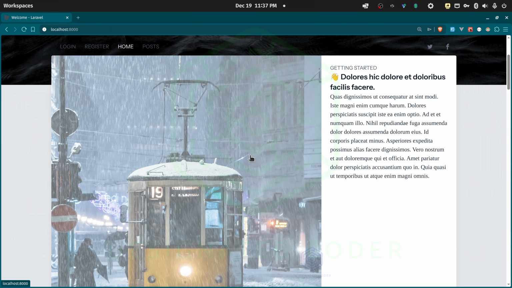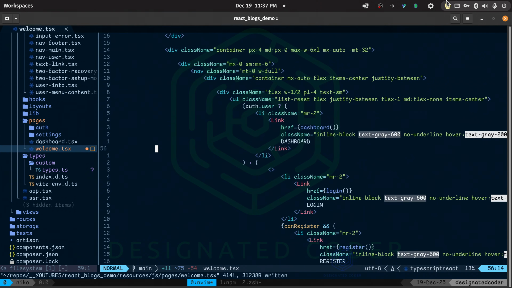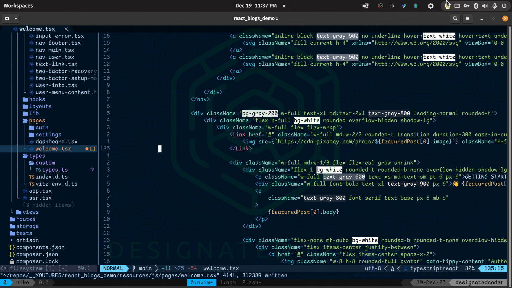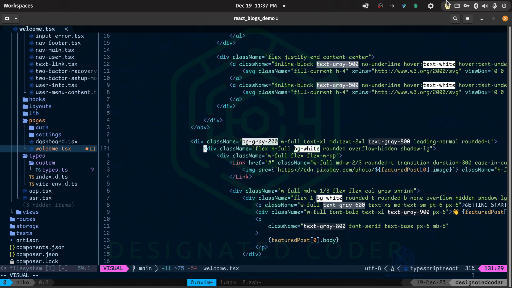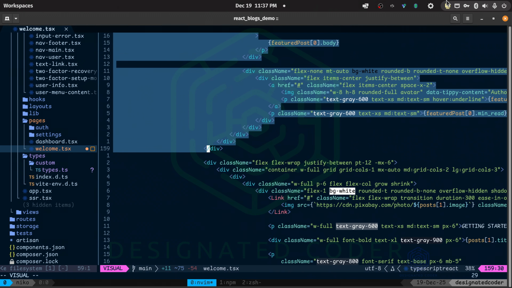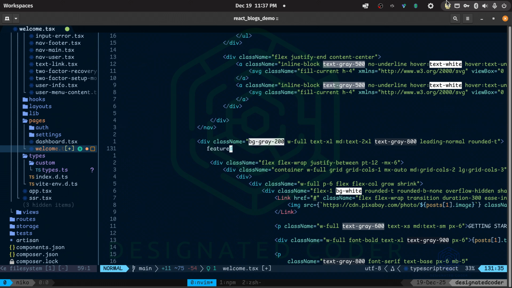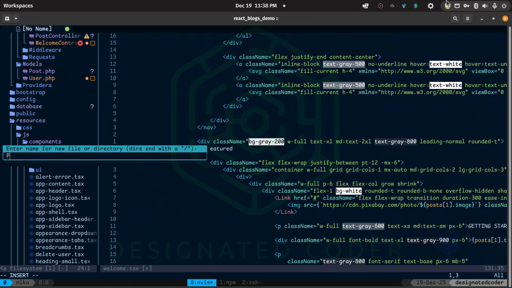So let's go ahead and now extract this into its own component. So I'm going to come down here and find that component. It should be under the nav right here. And let's see where we need to grab it. I believe we need to grab it from here. I am going to take these and I'm just going to put featured here just so I don't forget where it is. And we're going to make the component. And I am going to create another folder called posts. And then this will be featured.tsx. Featured post.tsx.